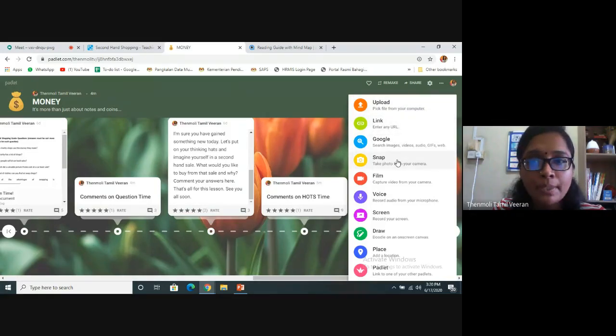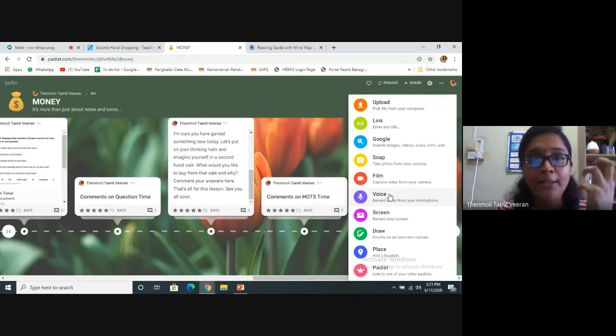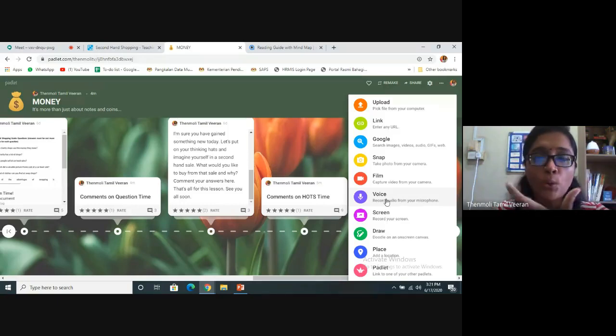They can even snap a picture. I mean, as in they already have the picture in their laptop. They just need to upload it here. So here they can actually record their voice, if they have a headset that is able to record voice, like what we can see in call centers. If they have such a device, then they can do it. If they have difficulty, definitely they will need to record on their phone, get the audio transferred to the laptop, then upload it.